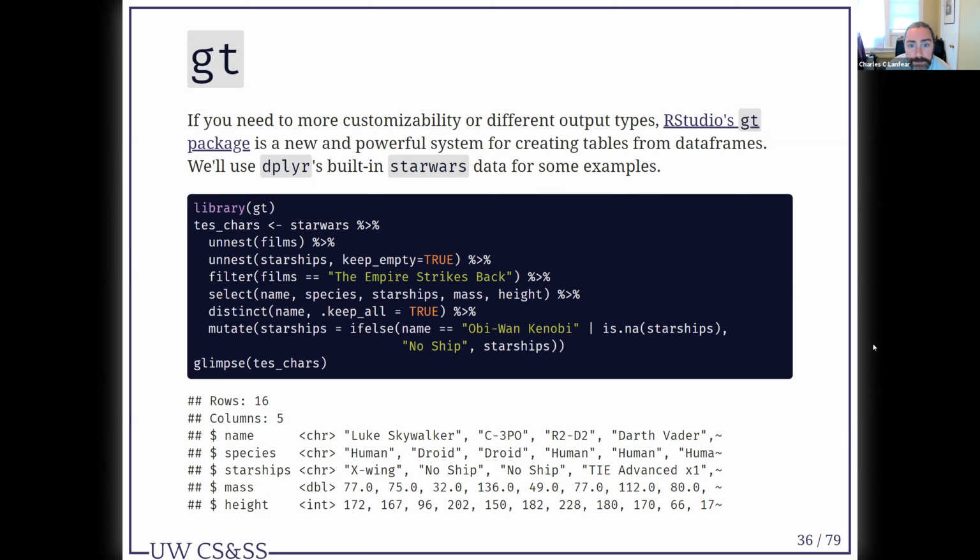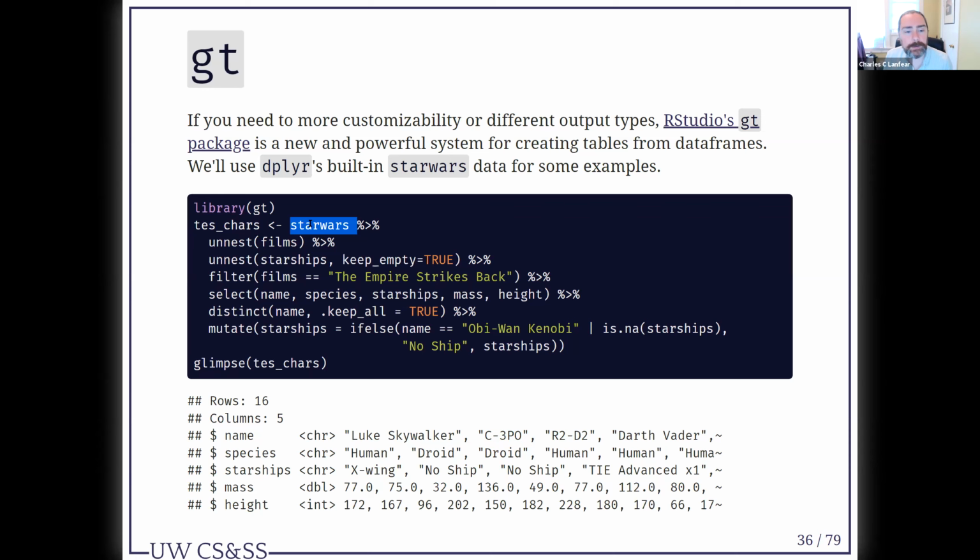So for my example today for the GT package, it turns out, and I cannot believe I only discovered this like a year or a year and a half ago, the dplyr package has built into it Star Wars data, and I am a giant nerd, and this made me very happy.